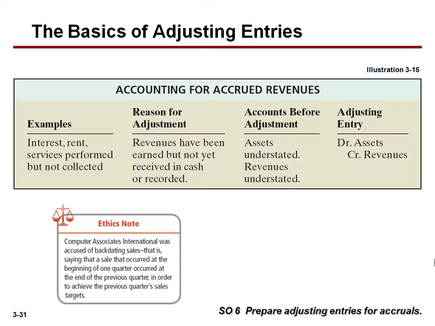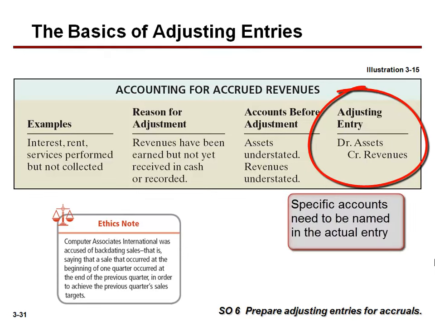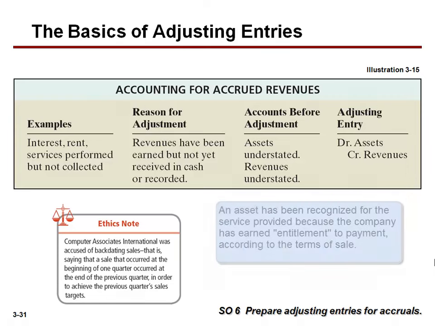So, recapping our need for accrued revenues, the reason being revenues have been earned but not yet received in cash or previously recorded, so we're going to make an adjusting journal entry at month end. If we do not make that entry, or prior to making it, our assets have been understated, receivables have been understated, and our revenues have been understated that appear in the income statement. So the adjusting journal entry, debit assets or increase them, specifically the accounts receivable account, and credit revenues, in this case sales revenues, earned sales revenues, that will appear in our income statement.